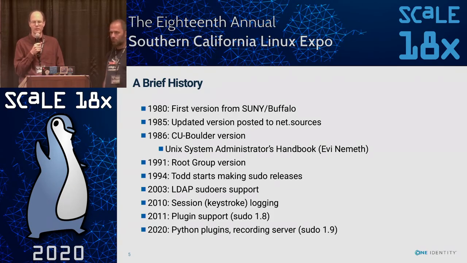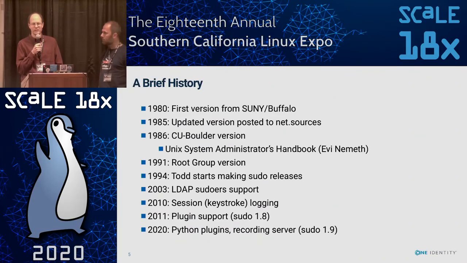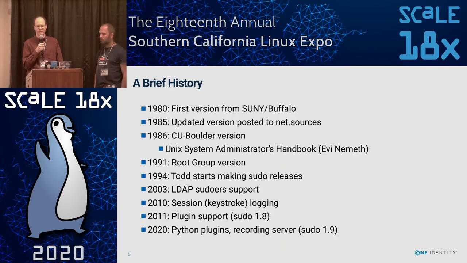In 1991, there was a version written by a group of two sysadmins and people at CU who also worked for a consultancy group called the Root Group, and they wrote a new version of Sudo that was kind of network aware, so you could have per host bits of it, and a distributed sudoers file instead of just everything being different on each local machine. That was helpful because we had a heterogeneous network there with different Unix vendors, and at the time we were distributing files via RDIST, so that was a while ago.